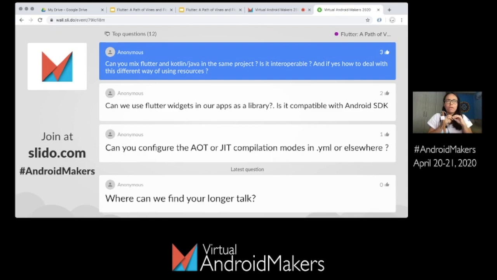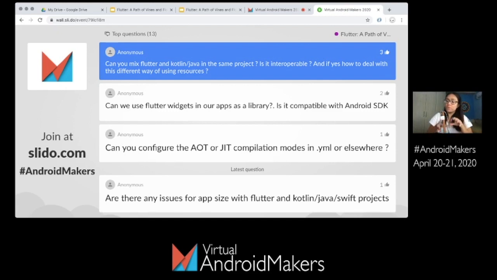I think you mean the strings and the styles and dimensions and stuff like that. If you are using platform channels, so if you're actually writing code on your native side, I really encourage you to only do resource management on the Flutter side.